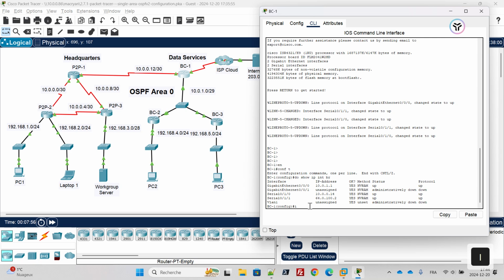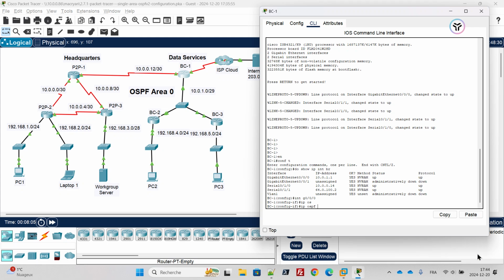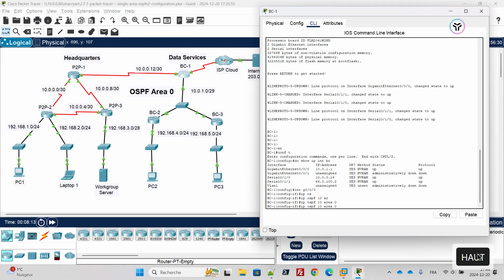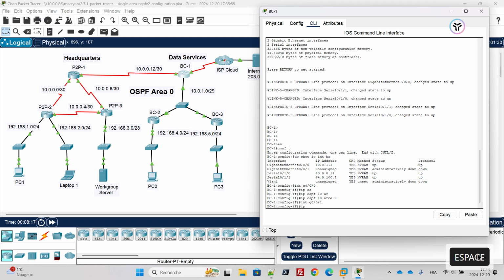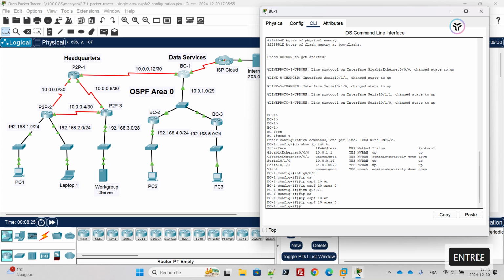The first one, interface G0/0/0, IP OSPF 10 area 0. Next, the interface G0/0/1, IP OSPF 10 area 0. The third one, serial.